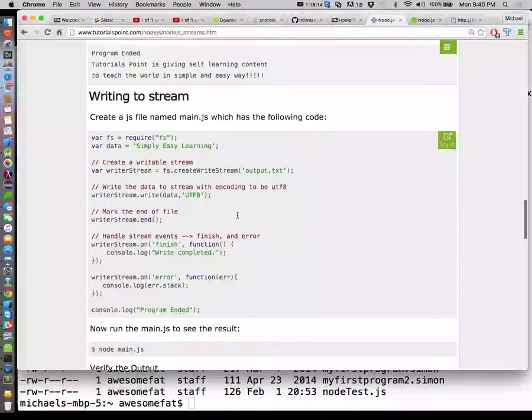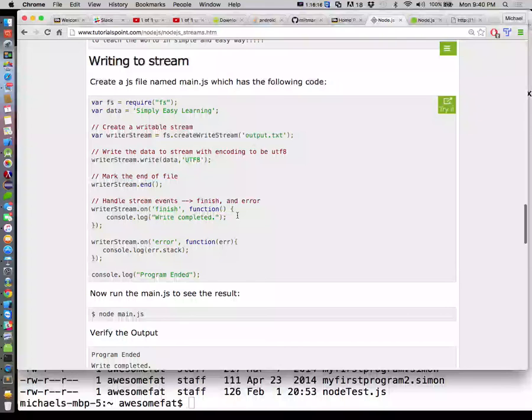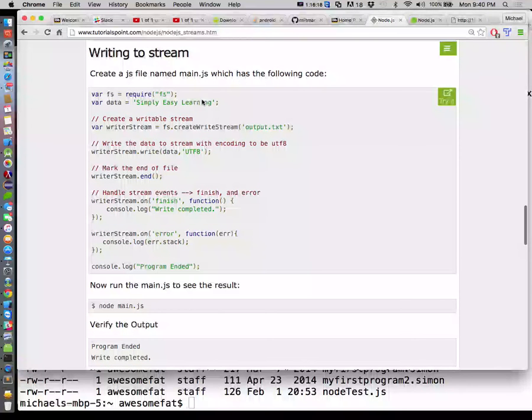All right. So here's writing to a stream. So file system. Here's our data we want to write. Simply easy learning, whatever. Here's our writer stream. So we'll use our file system to create a write stream to this file called output.txt.